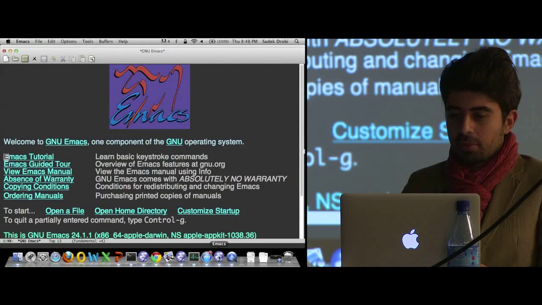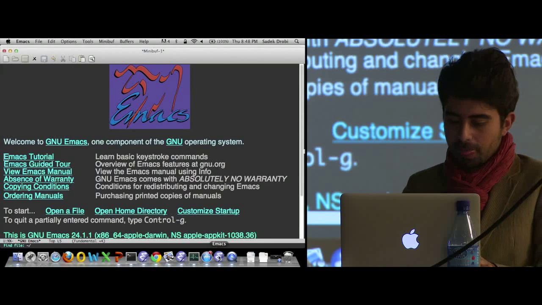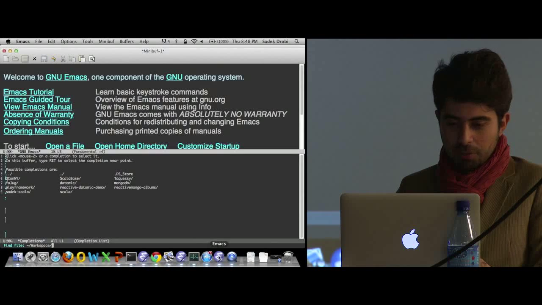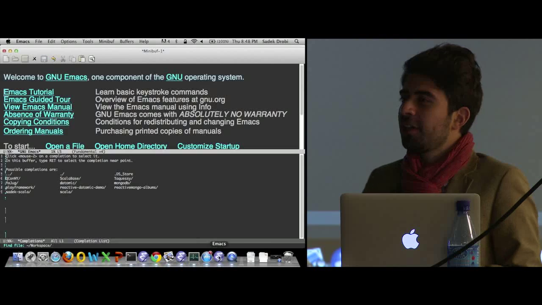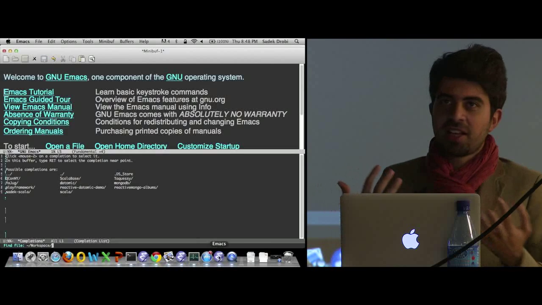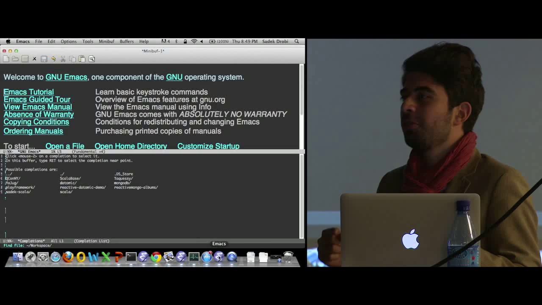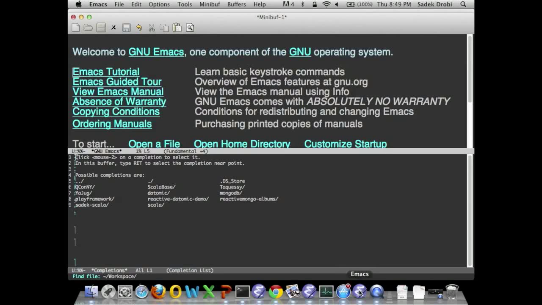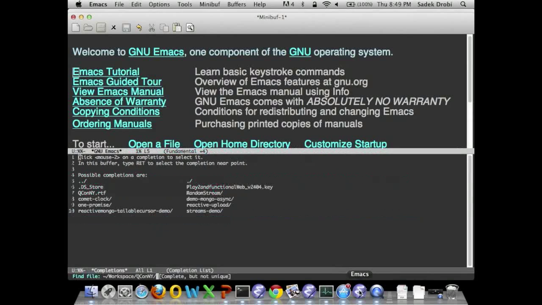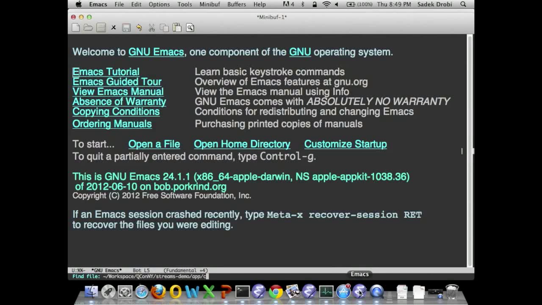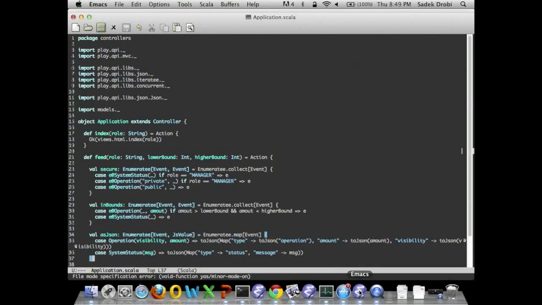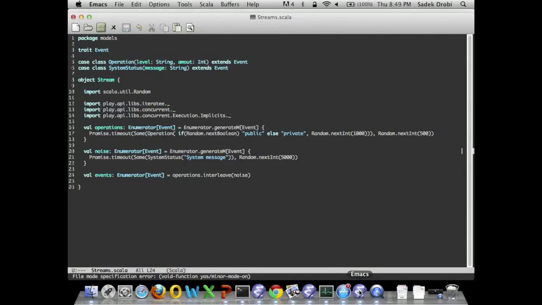Now, I can do even better. So if I go to this example, I got this application, this sample, where it represents some business that has some operations that are going on. Okay, let's look into the code. Maybe it's the easiest way to explain it. So streams demo, app, controllers, application, okay? No, actually I don't want to go there, I want to go into models. So this is my model.